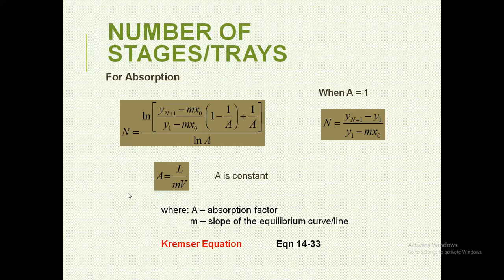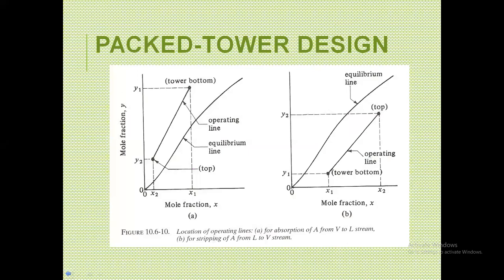So that's the geometric mean, and the value will be 1 that will be placed in here. As for M, that's the slope of the equilibrium line or curve. So if it's curved, as in most cases it is curved, what you're going to do is use the slope of the equilibrium curve at the dilute end. So what do I mean at the dilute end? So let me go back first to our illustration.